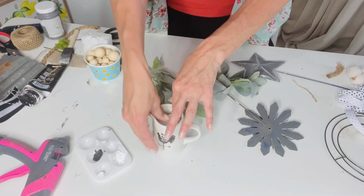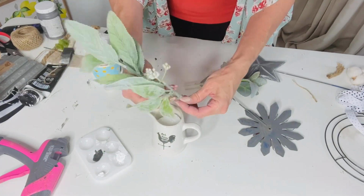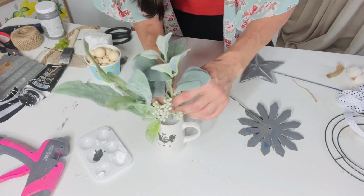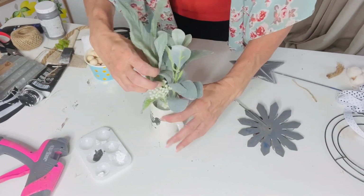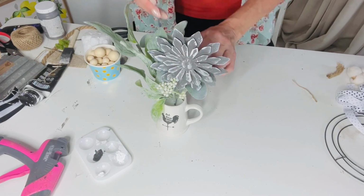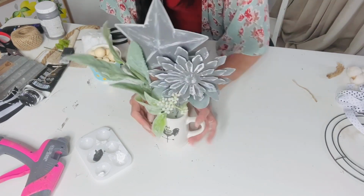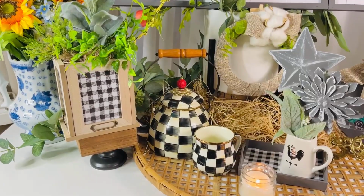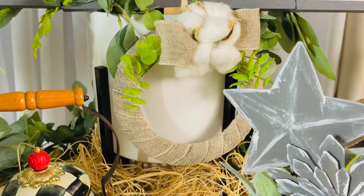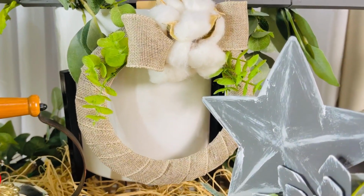Now I'm going to make a quick little easy arrangement by popping in the styrofoam and some lamb's ear into the center of this farmhouse picture. And then once I did that, the lamb's ear was a little bit long, and these were probably maybe oversized for this picture, but oh gosh, I just think this picture is so cute. But anyway, there we have that. A fun little easy craft you guys can do.